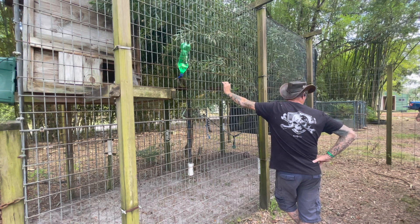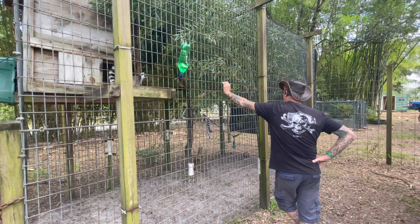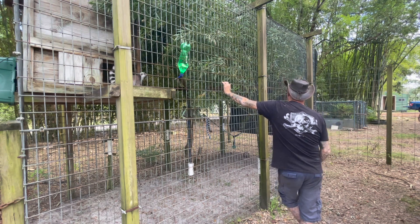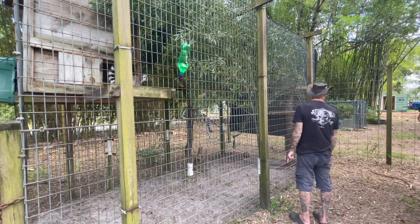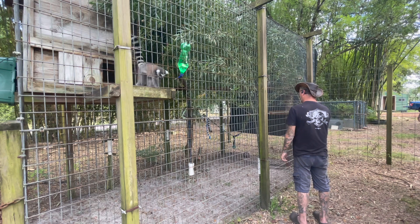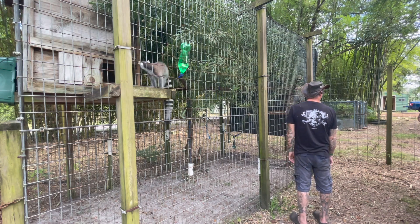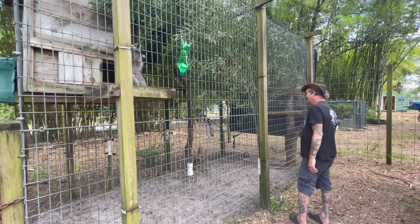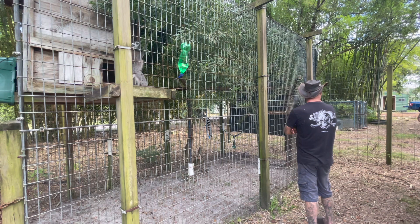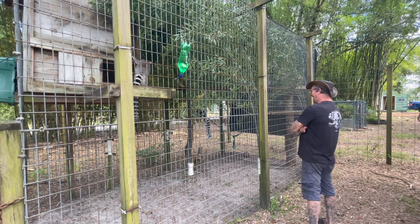They are in heaven — they are loving that! They're just hanging out, sitting on the 2x4s, totally utilizing that. That's perfect — the way they can sit on them, their tails are off, their butts right there, they can poop and it doesn't go on a board. It's like a port-a-john for lemurs! We should patent that and sell it to zoos around the world — the lemur potty!